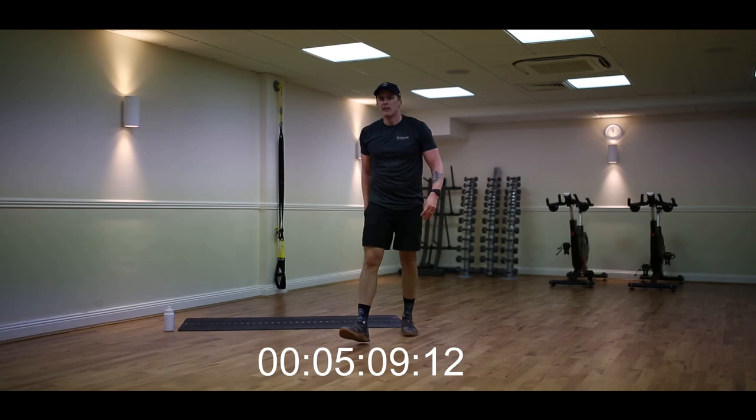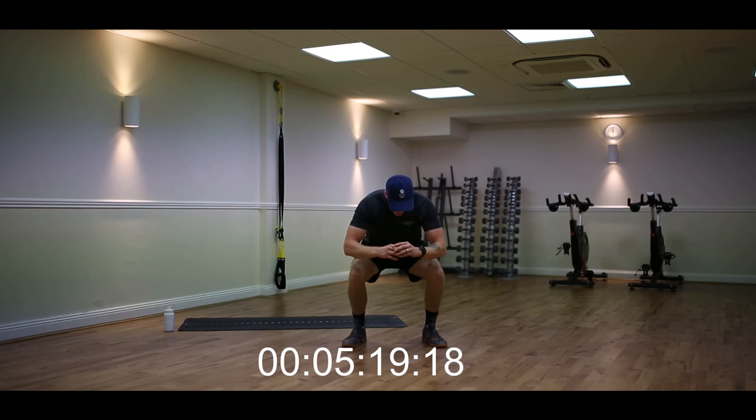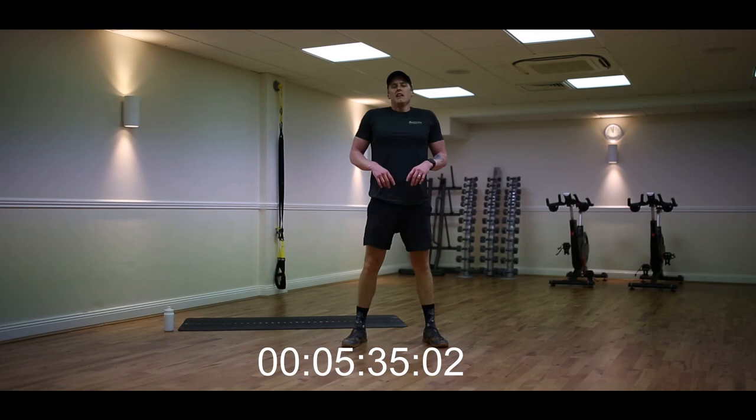Coming back into the squats. Like I said, control your breathing. Three. You can almost use your squats like a little rest. Yeah? A little bit easier on the lungs. And the lunges and the burpees. Keep that standing, get the hips going below the knee crease.